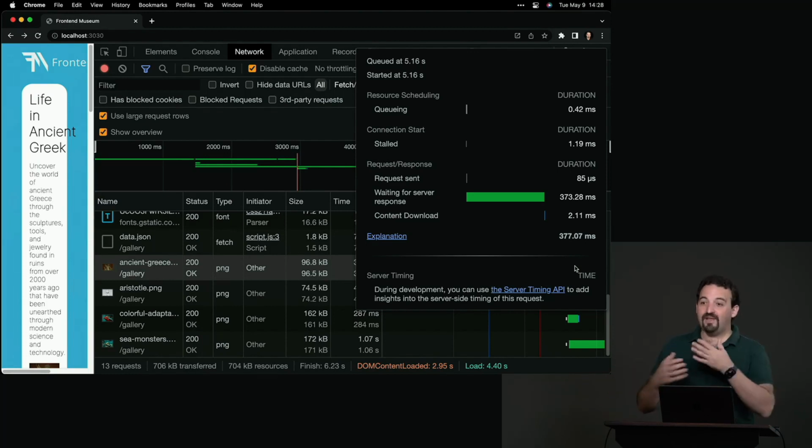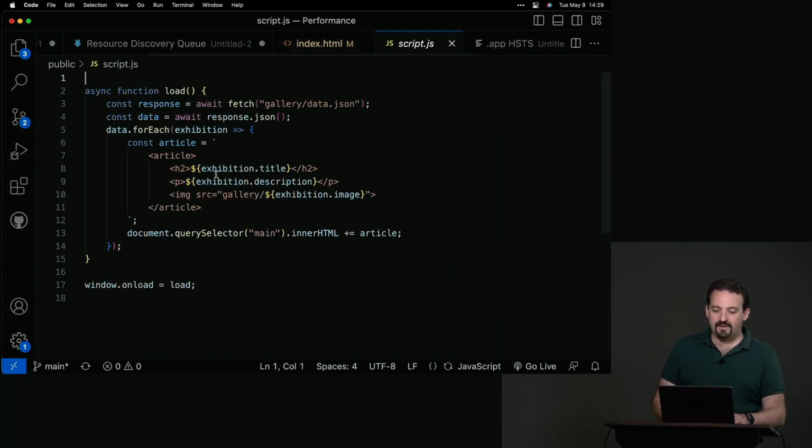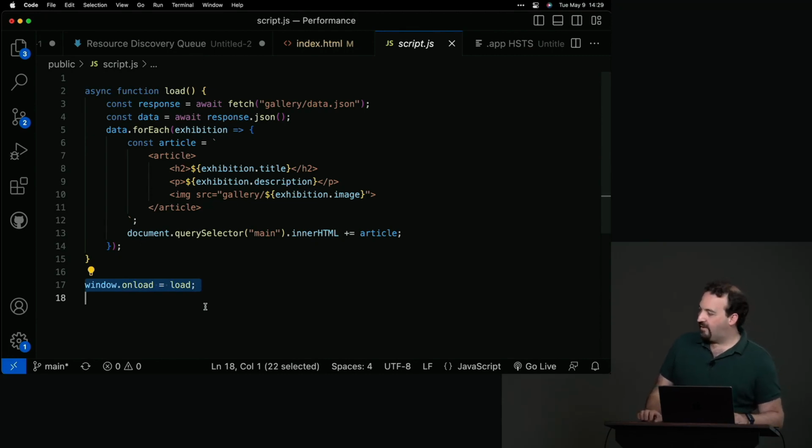So what's going on? We need to analyze it. Why is the browser not downloading that PNG file faster? Well, the problem is how this website is being created, and there are a lot of websites out there like this. There is a script file that we can see. The script file is registering an event on the load event. We already mentioned that. Is it a good idea? No. The load event will happen after all the images and everything are downloaded.